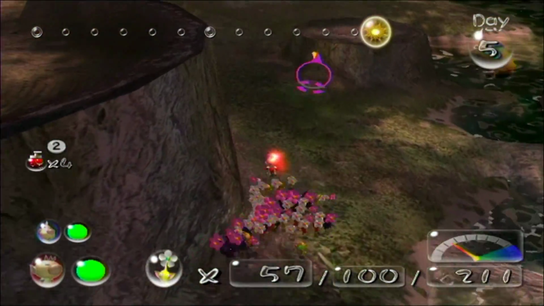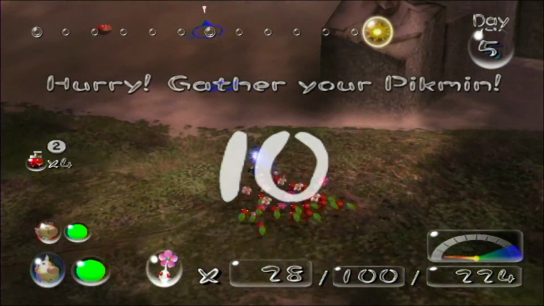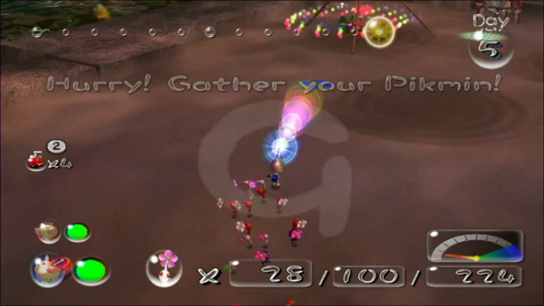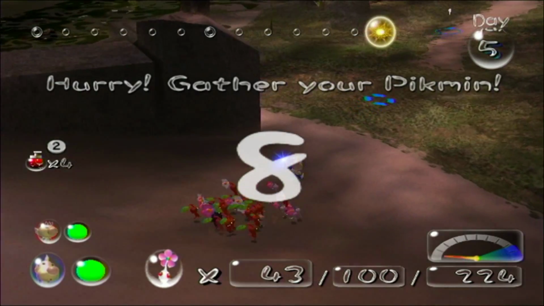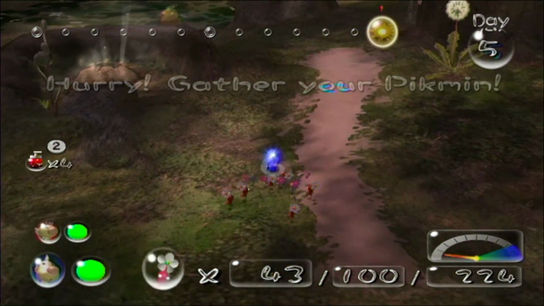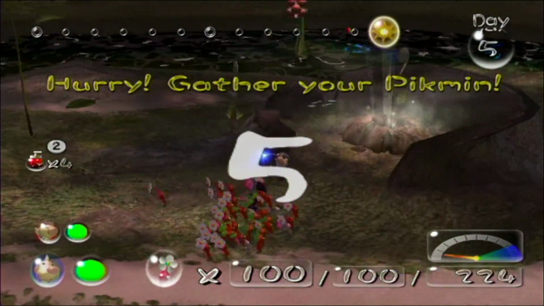Now... Louie, I need you to... Ooh, we're going to be cutting it close here, boys. All right. You guys all join me. Come on. Is Olimar going to be within whistling range? Olimar, join us. All right, we have 100 out of 100. Let's go!